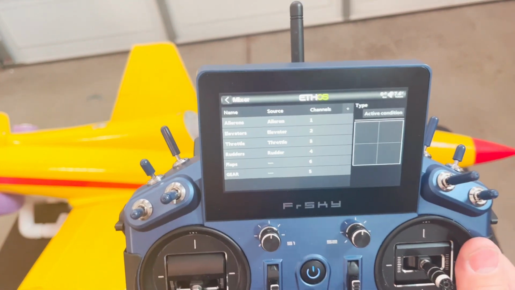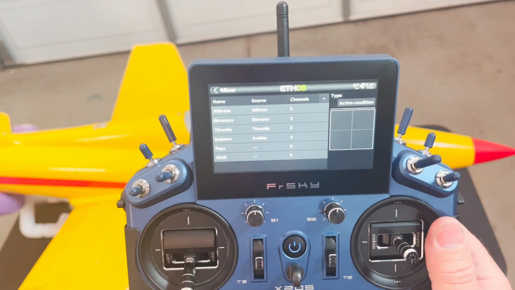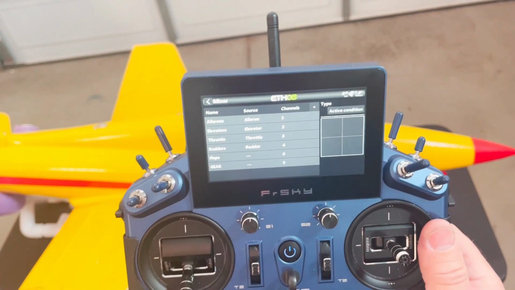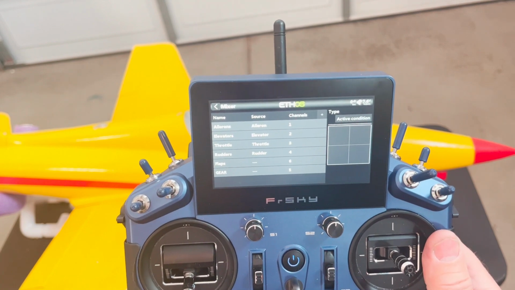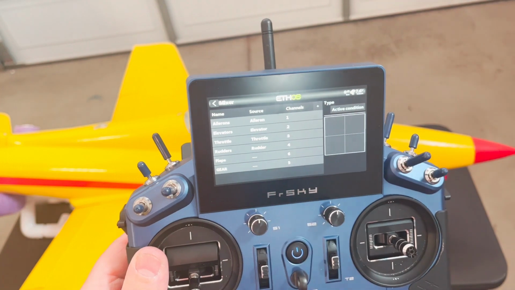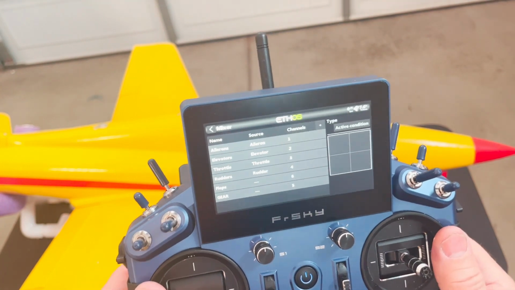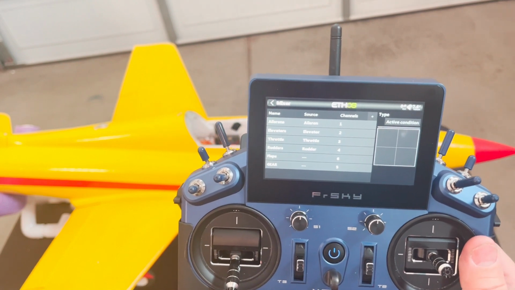Now, when you set up a new airplane, you're not going to have the gear. I've added that in. So you'll see if you set up a new one, you don't have that. But it's the same process as what we're going to do here today. If you want to add one, you just tap on the plus sign and it adds a mix. And I'll have a video on how to actually set up gear. This is all about how to adjust the rates and things like that.